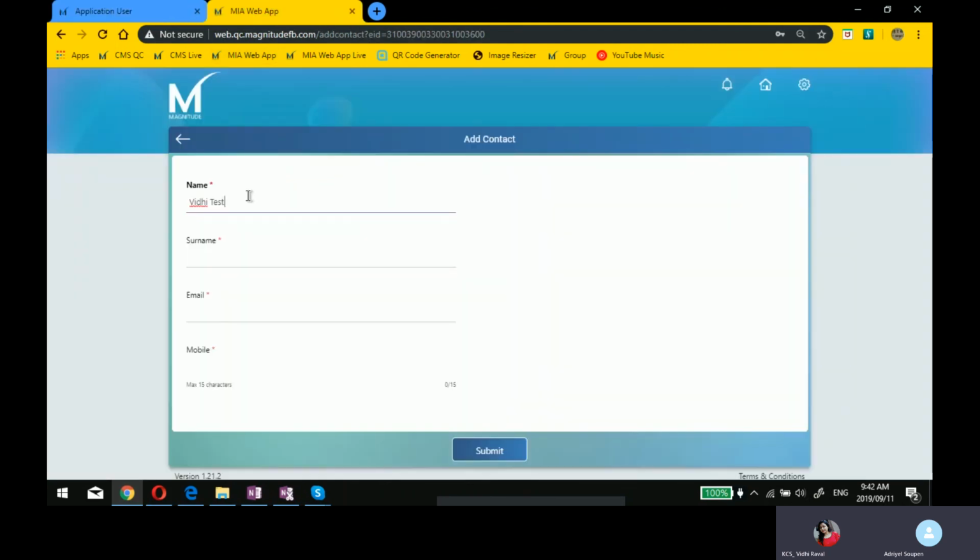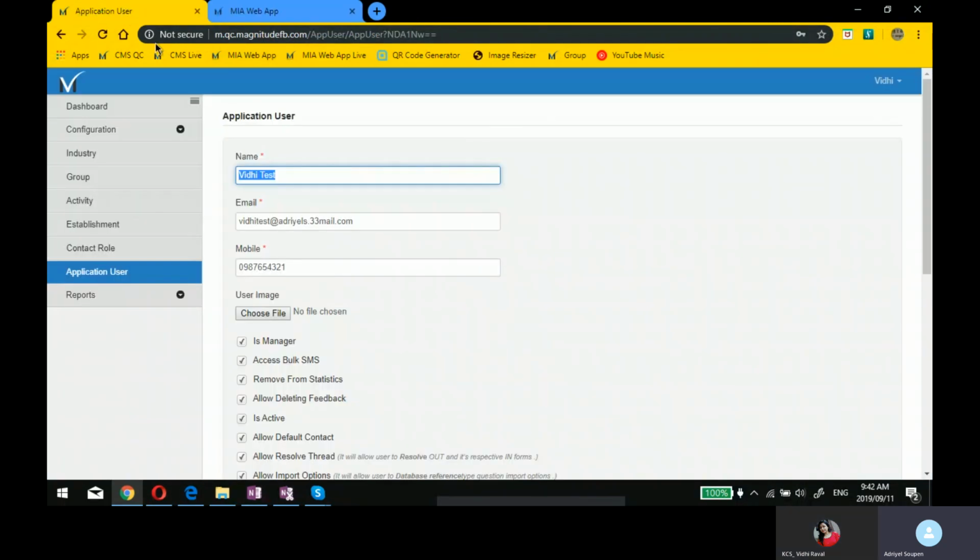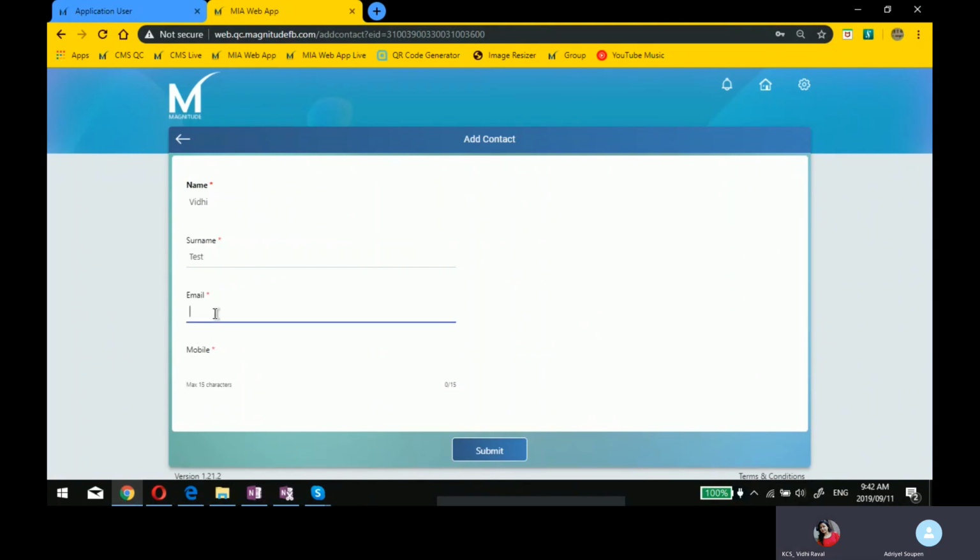Let me take that out. I paste it again. The email that I made for you is this one here. Just testing email. Copy it. It has to be exactly the same. I'm going to paste it in here.